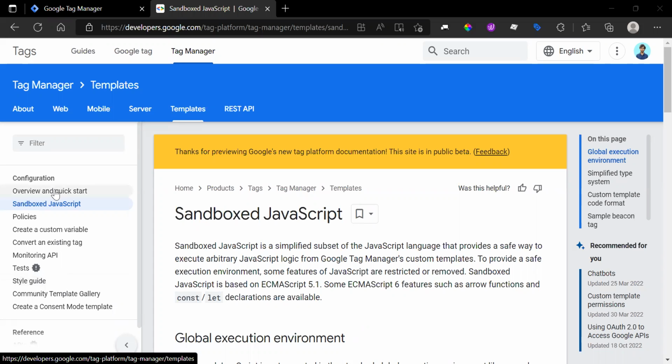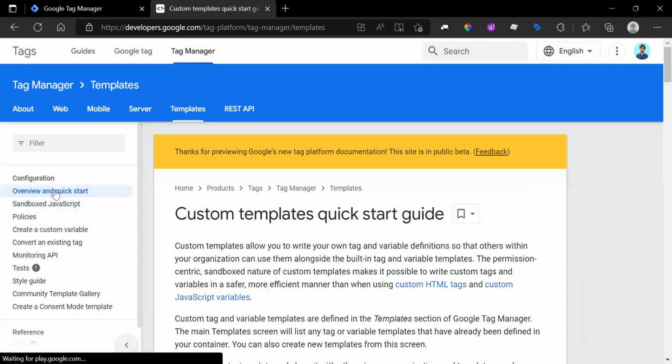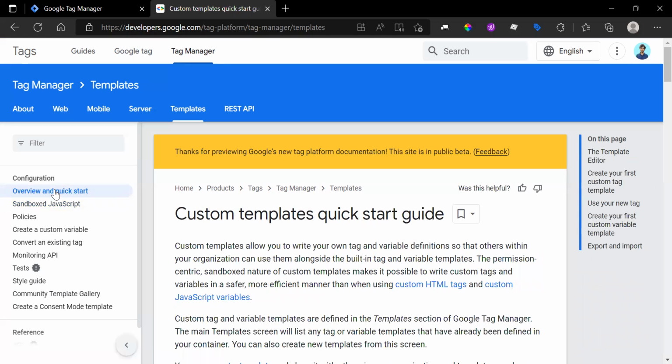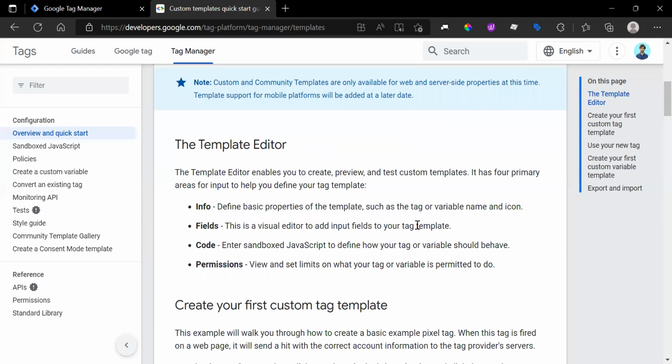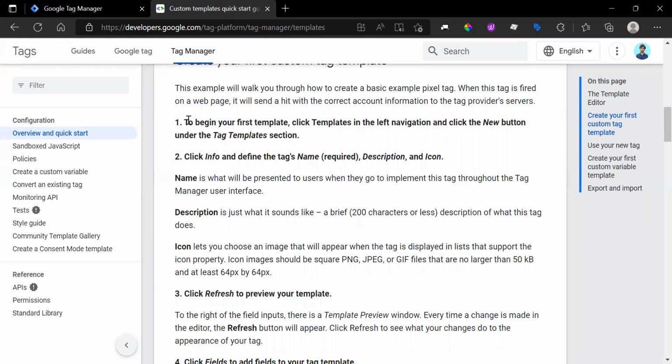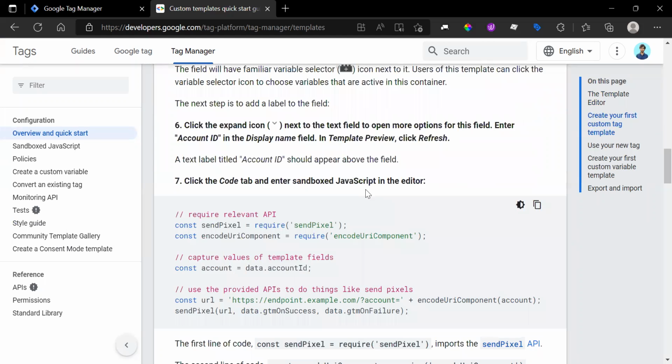For a quick overview of custom templates, basically they are used to build our own API tool, and what we can do using a custom template is create a UI for all the scripts. Whatever scripts we are trying to write for our purpose, we can create a user interface for that. And if you talk about custom templates, there are steps written here that you can follow and build your own custom template.